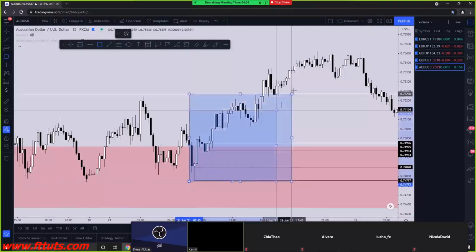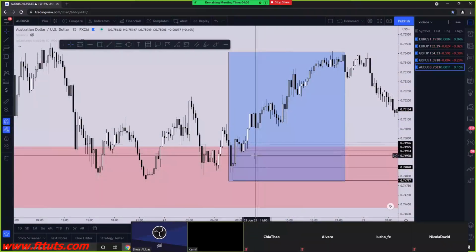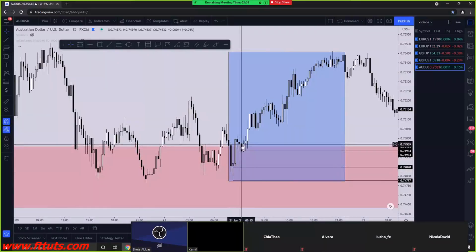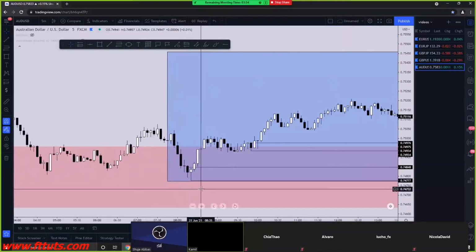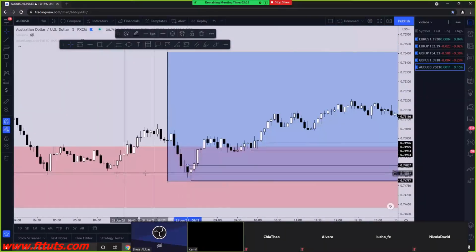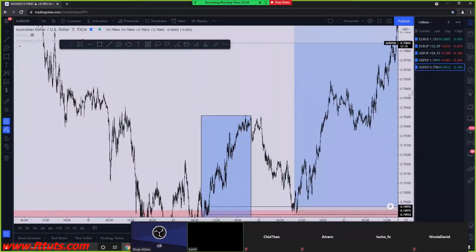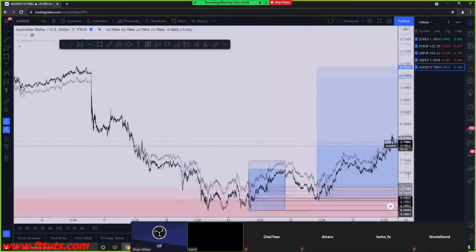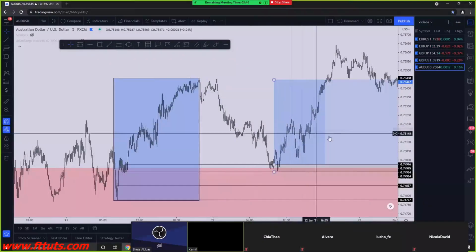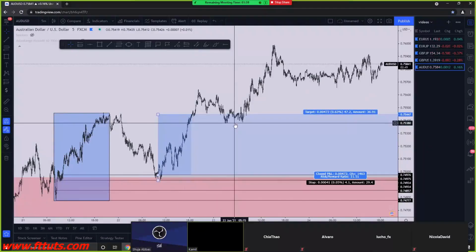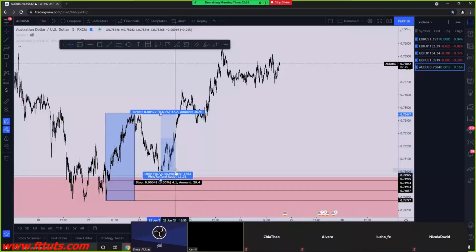Right here, I highlighted this major move up, and I found an institutional candle that happened at the start of it. One was right over here, and I think the second one was on the 5-minute time frame, this 5-minute institutional candle right here. At this point, I set limits for both, and my initial target was right over here, about 47 pips. That would have been an easy intraday trade.